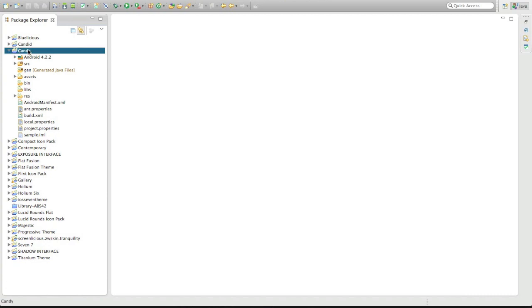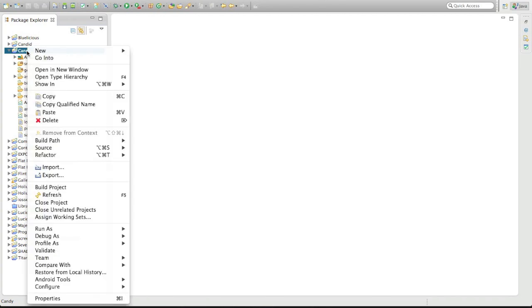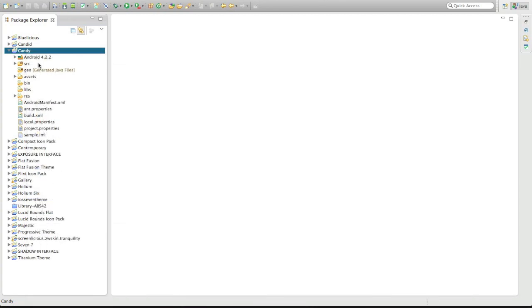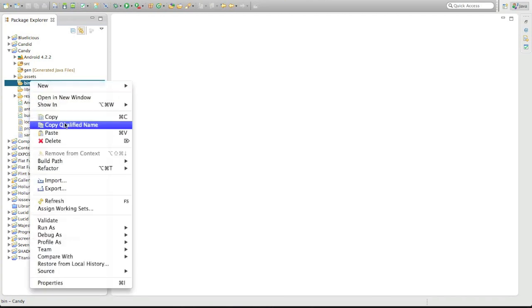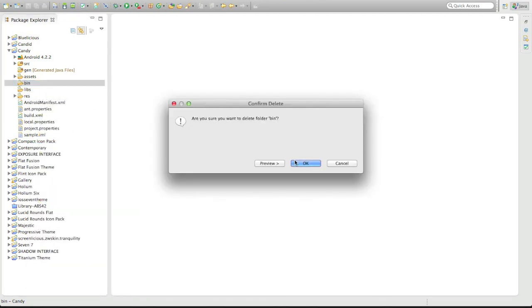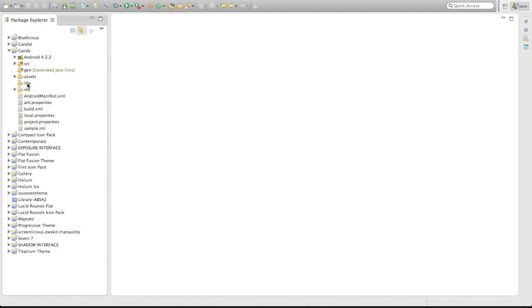And then once you're done with everything, you right click the folder name, you go to refresh, there's no errors, so you're basically good to go. And one thing, I always just delete the bin folder, even though there's nothing in there, delete it anyway.